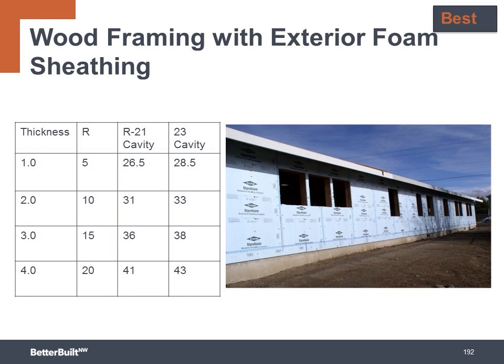Of course, the thicker the continuous insulation you use, the trickier your flashing details become at the window and door penetrations. The flashing materials must integrate with the weather-resistive barrier for effective bulk water management.